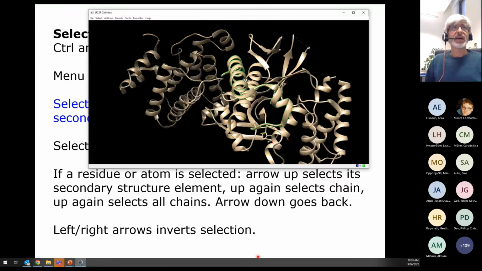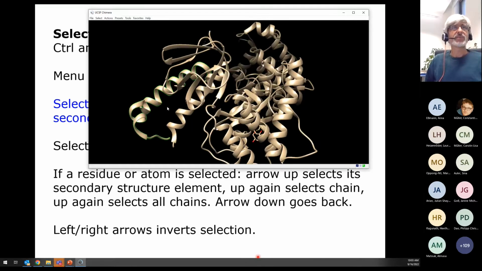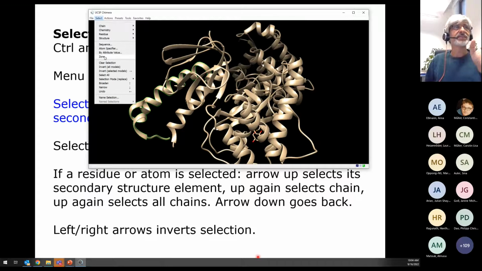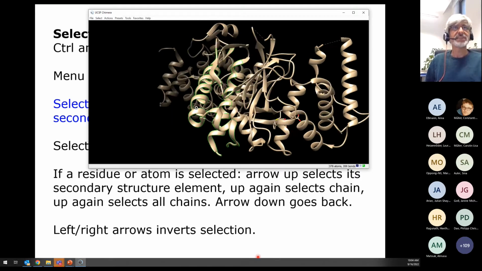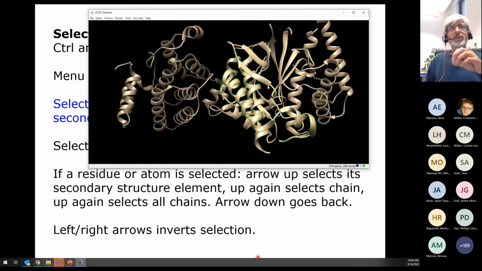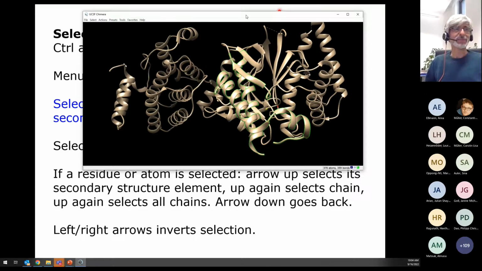So for example, I have the selection of the chain B, and maybe I would like to know which residues in chain A are in contact with this peptide. So if I keep that selection and I say select zone and I use the default, then you see that my selection has expanded a bit. And for example, all the residues of this beta strand are selected now. This is a bit difficult to see, but we are going to start coloring things in a moment, and everything will become a bit more colorful and easy to see.